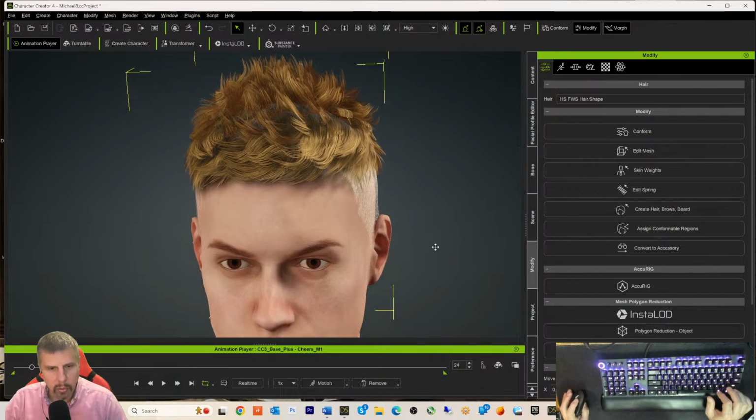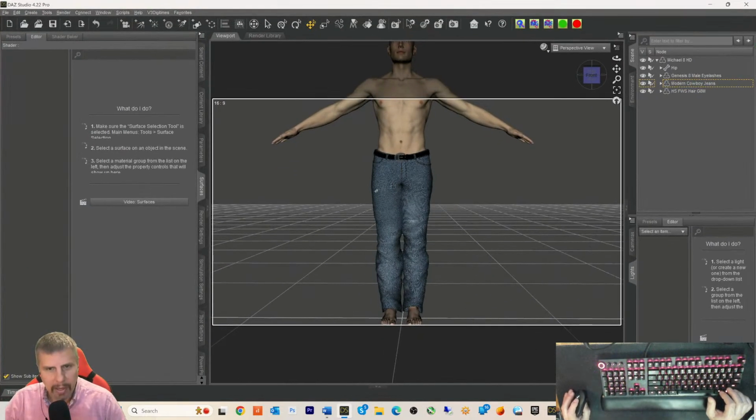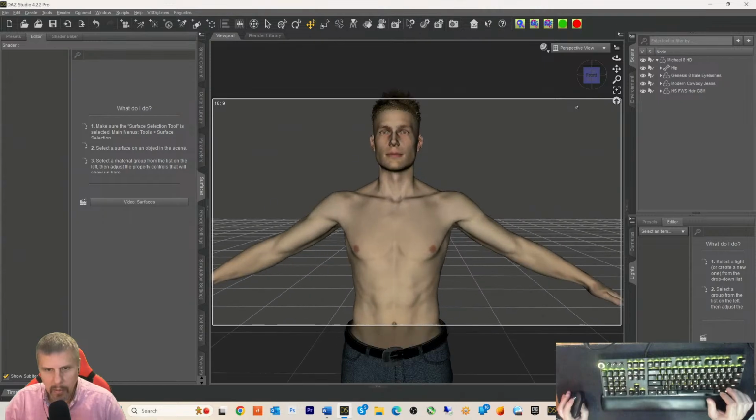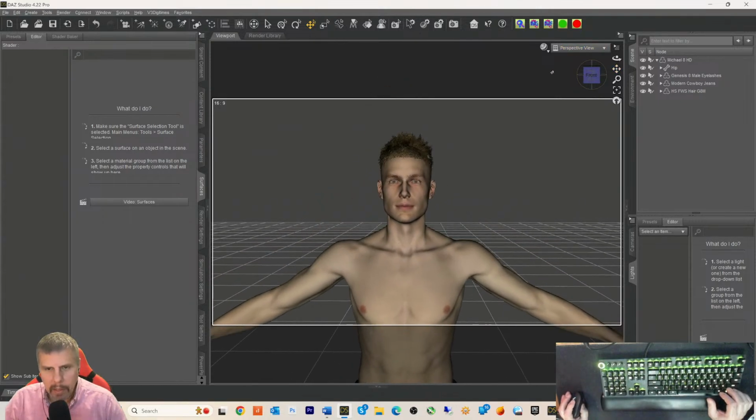So what we're going to do is, and this is a PBR hair, so we go back into Daz. We take these controls, and we now go into this hair. We have the hair, okay, and we go into surfaces.